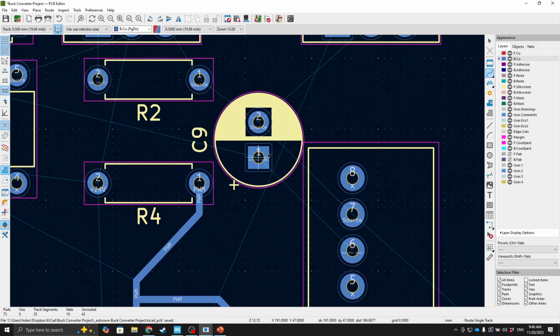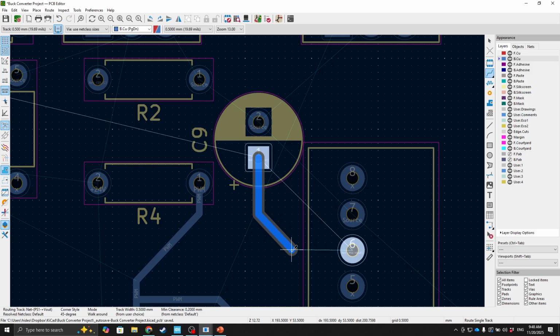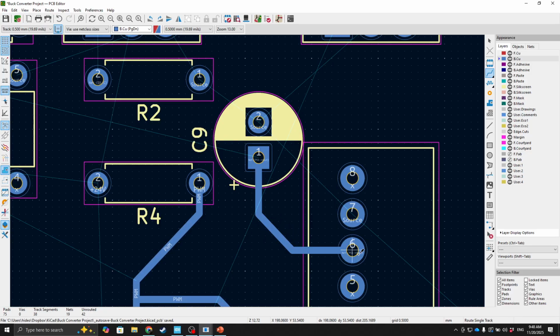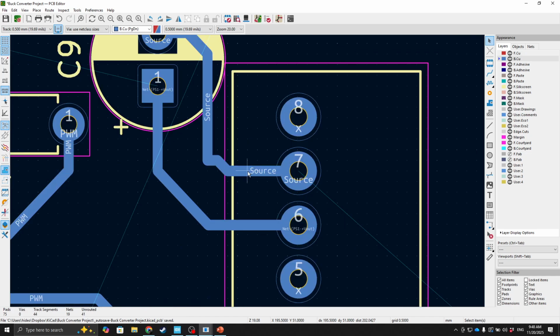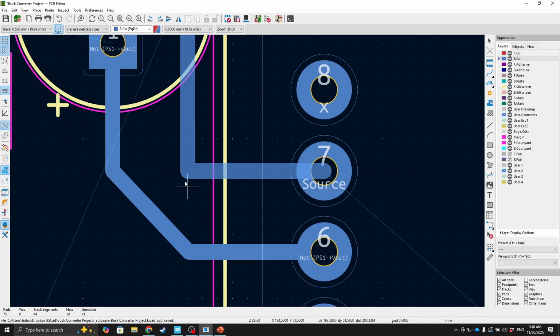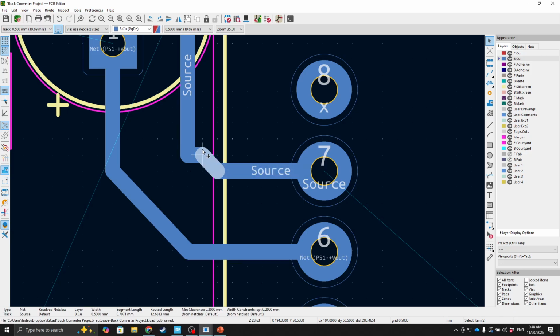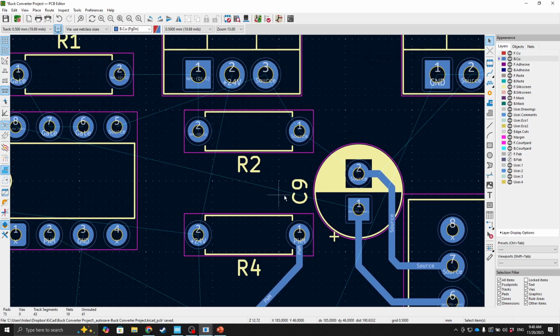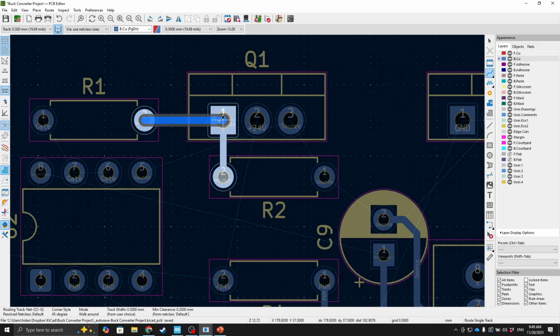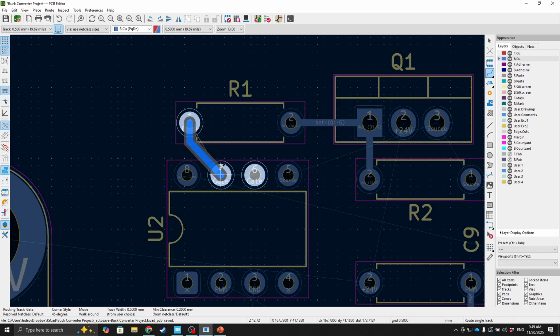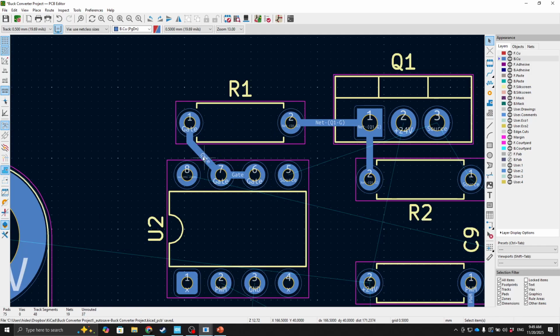And then like this, like this. Yeah, and then connect this one to here, this one to here, and this one to here, this one to here.